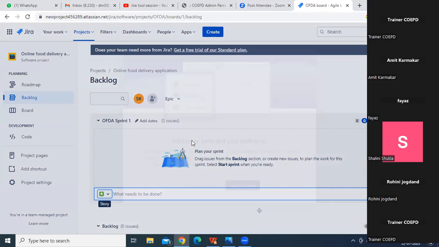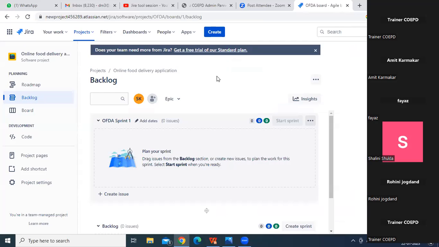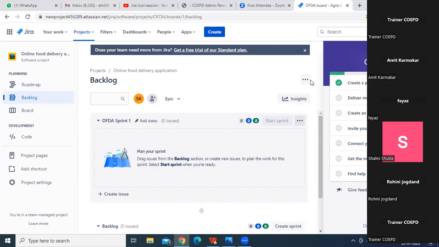For example, if you have a Google Sheet with data related to the project, you can connect it directly in this Jira tool. But we already have the function of attaching documents or screenshots directly in Jira.